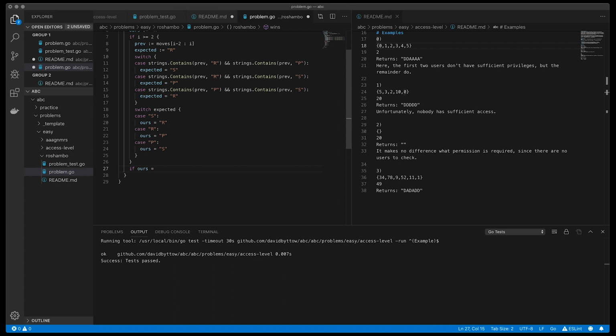If our move is rock and their move is scissors, or our move is scissors and their next move is paper, or our move is paper and their next move is, sorry, rock, what am I thinking?